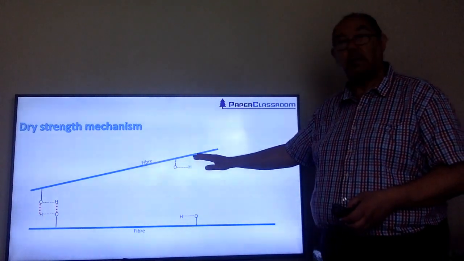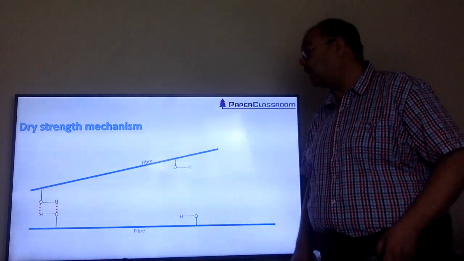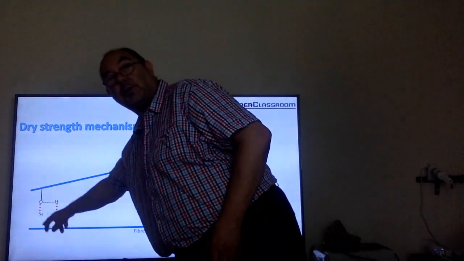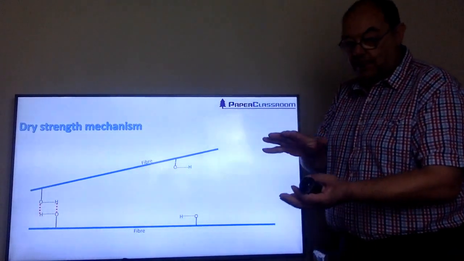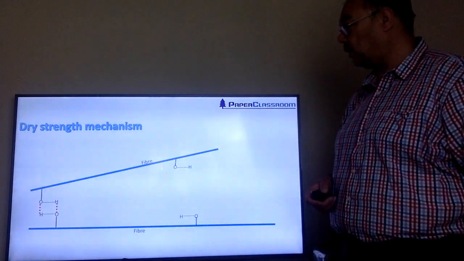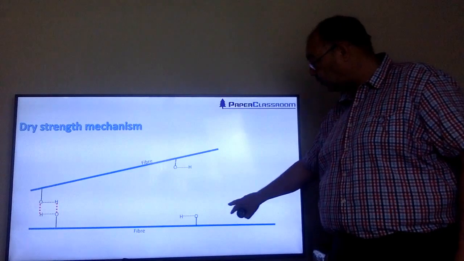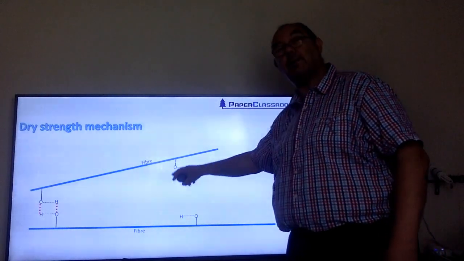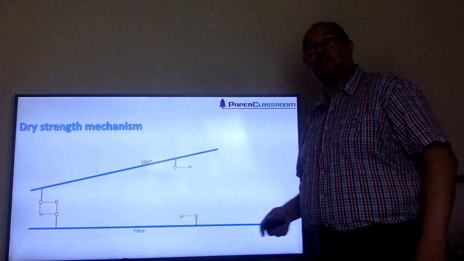And why are we interested in hydroxyl groups? Because here, if we take these as two examples of surfaces of fibres, and the fibres are close together, then the hydroxyl groups on the two fibres can see each other, and you'll get hydrogen bonding, you'll get a good strength. But when fibres are far apart, we've still got these hydroxyl groups on the fibres, but now they're too far apart, they can't see each other.